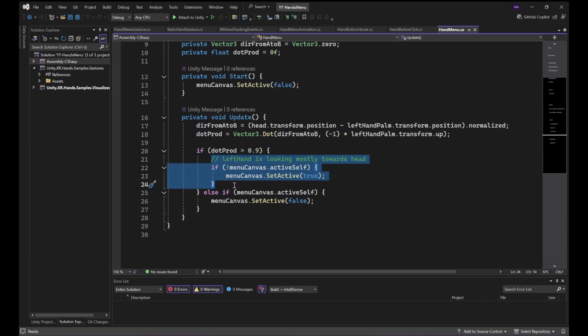We activate the canvas if it's not active, and if the hand palm is not facing the face, we just deactivate the canvas again.